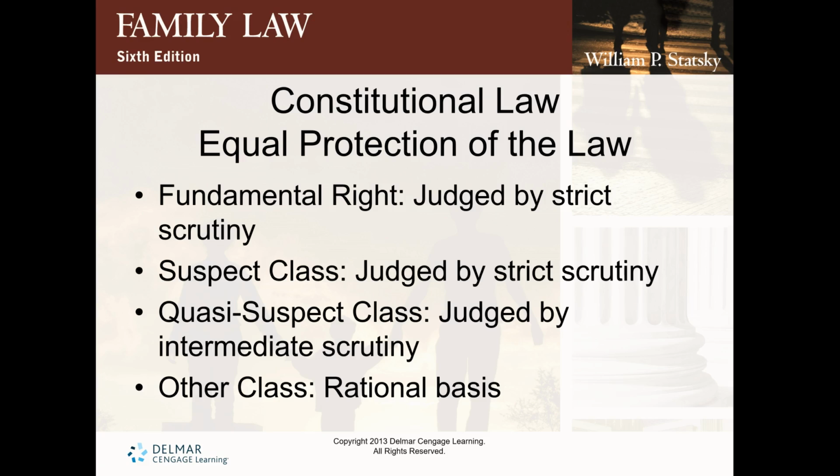An example of a strict scrutiny test would apply to a fundamental right, such as a statute allowing same-race couples to marry but not mixed-race couples. At this point, since a fundamental right is involved, which is a right that is specifically guaranteed in the U.S. Constitution, is implicit in the concept of ordered liberty, or is deeply rooted in the nation's history and tradition, would trigger strict scrutiny. This means that this classification or statute, which allows same-race couples but not mixed-race couples to marry, would have to be reviewed.